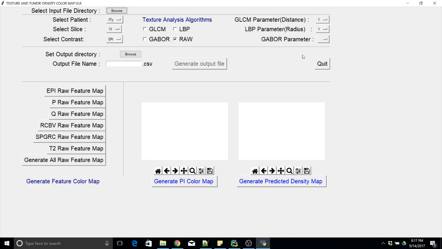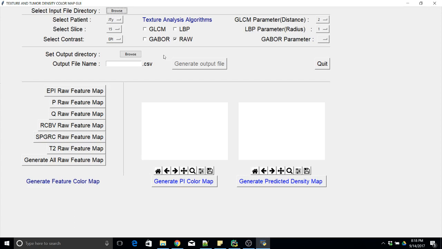Then on the right side we have various parameters which will be passed to the texture analysis algorithm. So we can select the GLCM distance, some value, let's say 2. Similarly for LBP radius we can select out of these 3. Let's say we select 1. For Gabor parameter it's empty as of now, but we will be adding values soon.